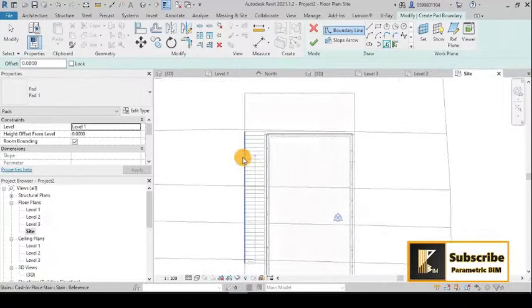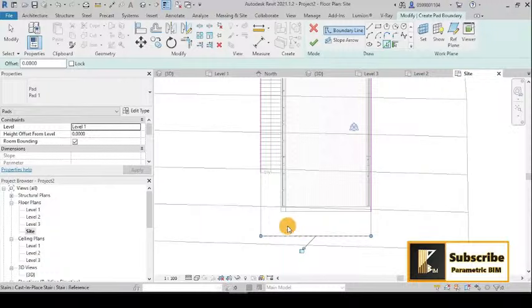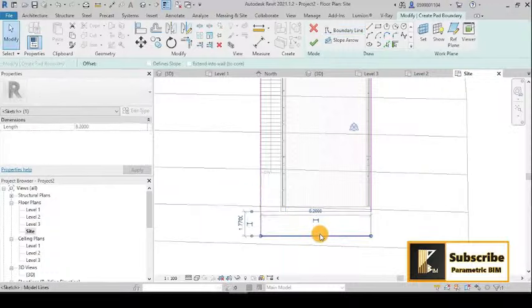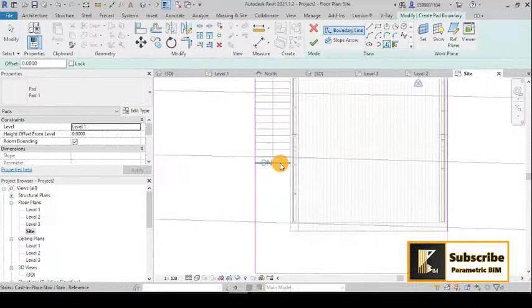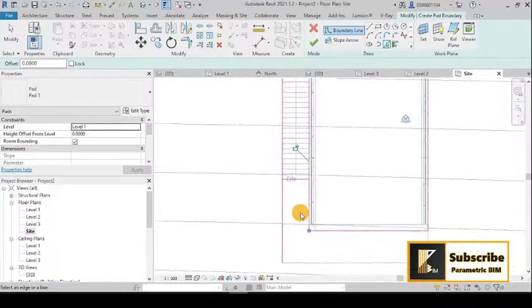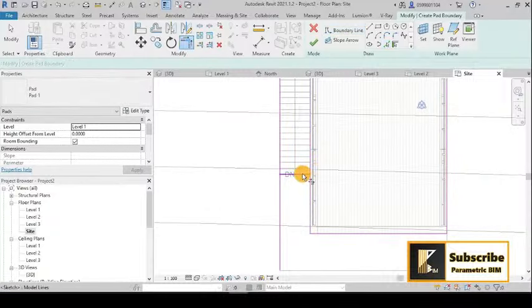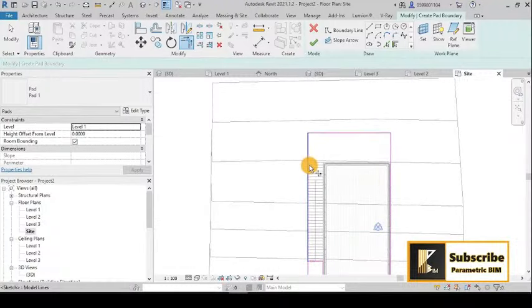Let's do that for all over our building, not important. I think this landing should not be included here. Maybe we can go with just the stair and then also close the area. I think maybe let's try it and see what we will have, and then we can adjust all the way.